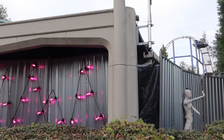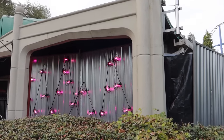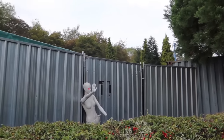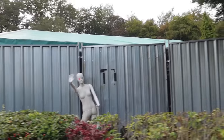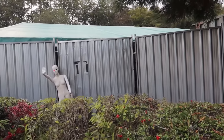Right then, the time has come to experience our final scare maze here at the event for 2023, and that is Daz Games Panic. It's new for this year, and it's located here in the hospitality tent next to Spinball Wizard. Now, during the build, I've been quite critical of the exterior, because I think from the outside, it looks pretty poor. We've just got these metal fences and these mannequins. It doesn't look great. But what's it going to be like on the inside? I'm looking forward to seeing what they have done in here.